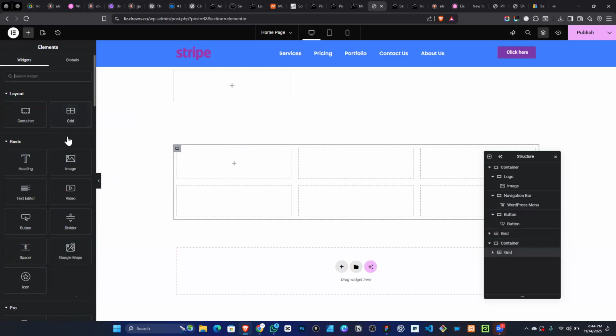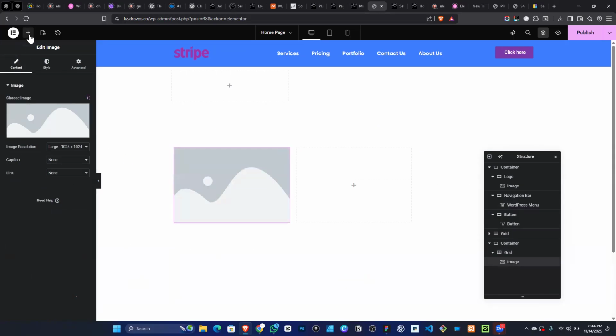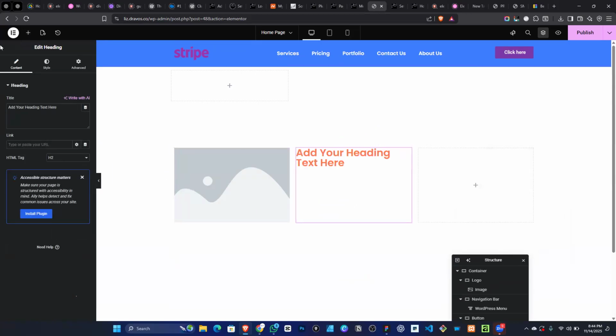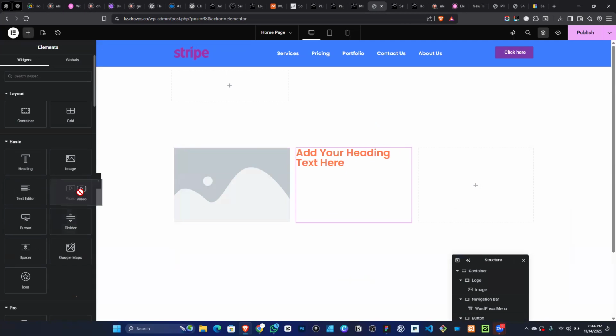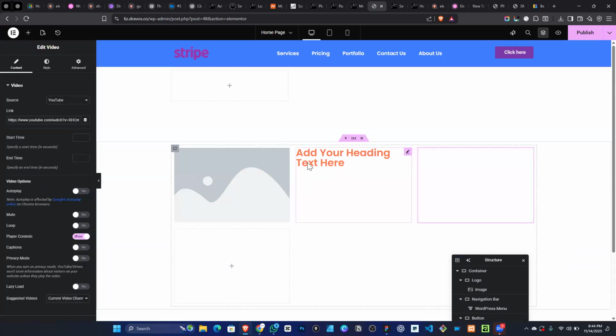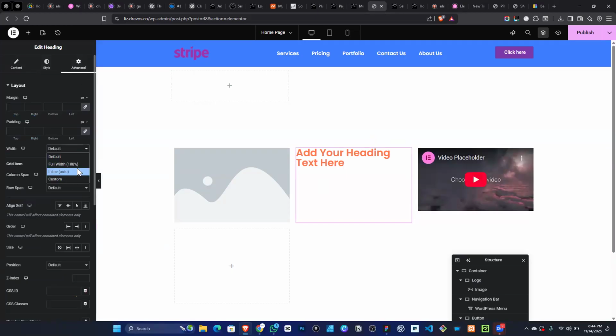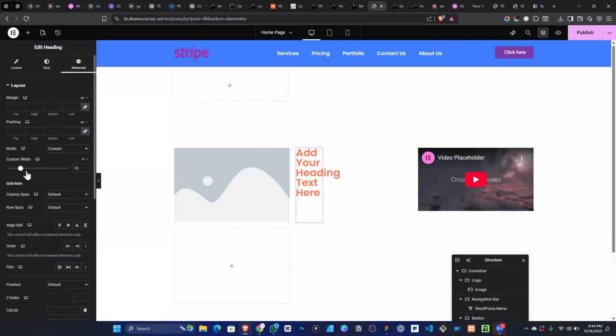And then I can add different things inside. I can add an image in this grid, and I can add a text in this particular grid. I can add a video in this grid. Now, I can individually size all of this to fit whatever it is that I want, right?